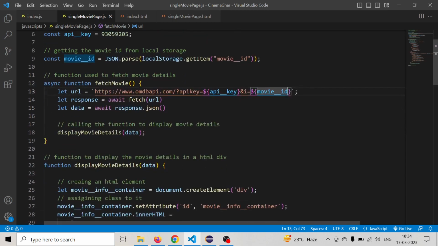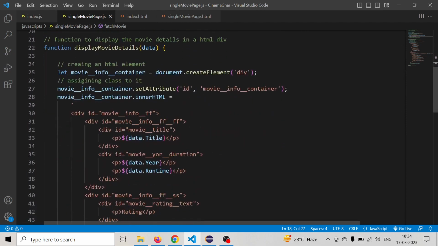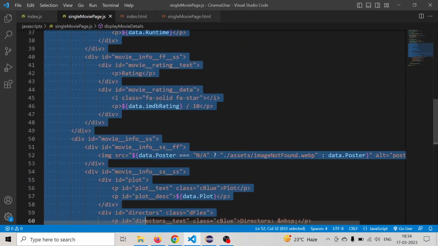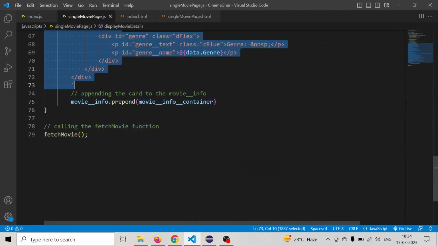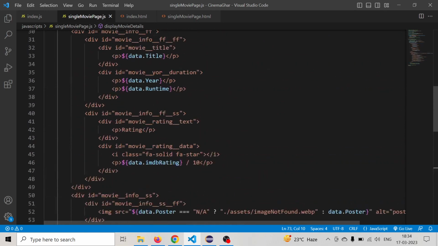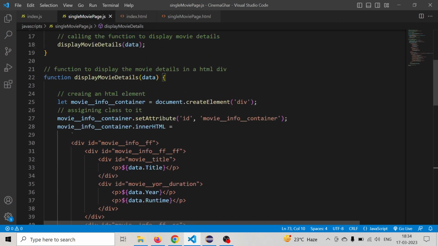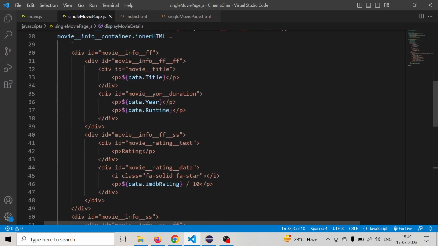Once it has fetched the movie details, it passes the data to this displayMovieDetails function. In this displayMovieDetails function, it is again writing some HTML code to display the data. And this is how the whole JavaScript works. Okay.